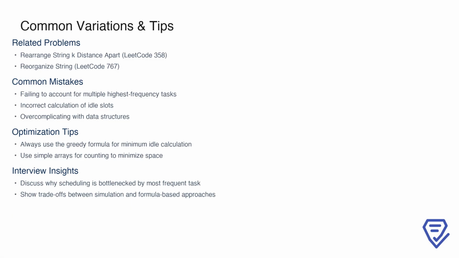For LeetCode problem number 621 and similar scheduling tasks, remember that optimal solutions rely on understanding the impact of frequency on idle periods. Be wary of mistakes, such as missing cases with multiple max frequency tasks or miscalculating required idle slots. Using simple arrays is efficient both in code and memory. Always highlight in interviews why the greedy approach is optimal and how priority queues, while instructive, can add unnecessary complexity. Reviewing related LeetCode problems can extend your mastery over a broad range of scheduling and reordering problems.